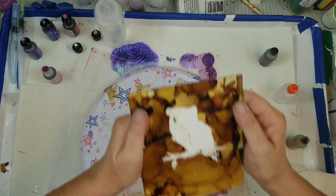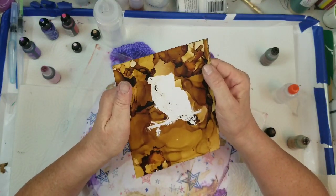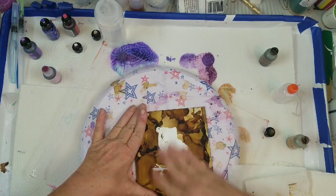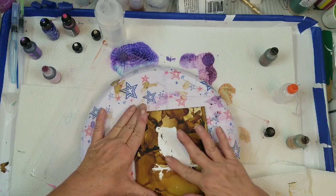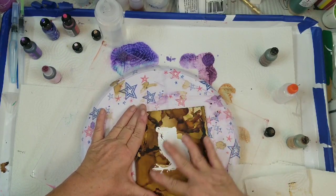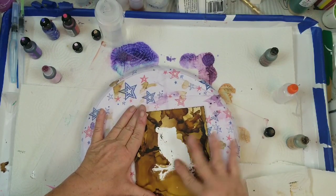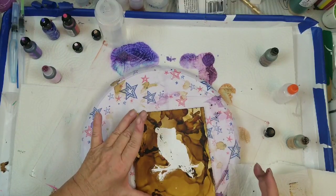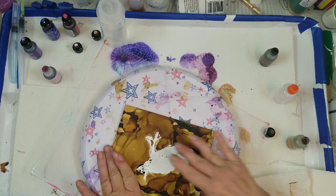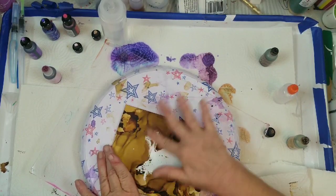He doesn't, sorry, I didn't mean to take it out of your view. He doesn't look like the owl shape I was hoping for. So, in another video, I'm going to try that pixie dust spray to put it down, see if that works a little bit better. Because I don't feel anymore, but that's not the shape I thought it would be.